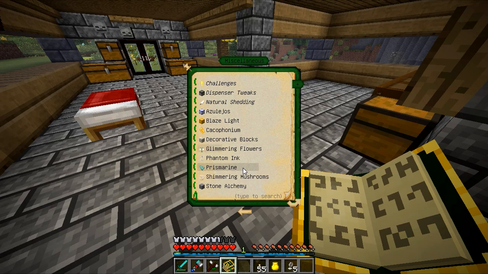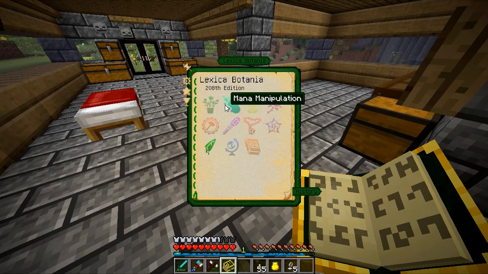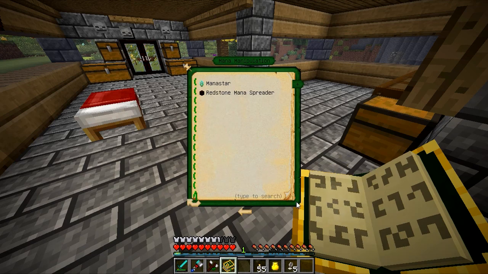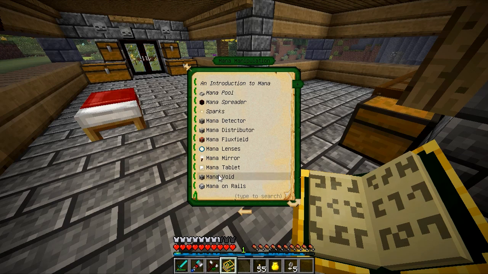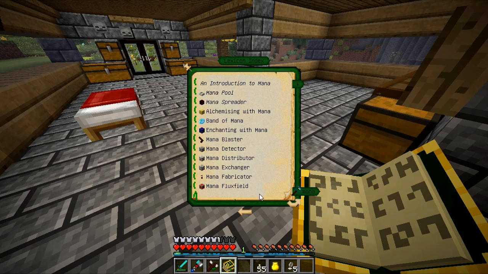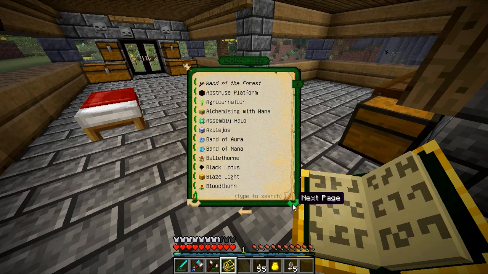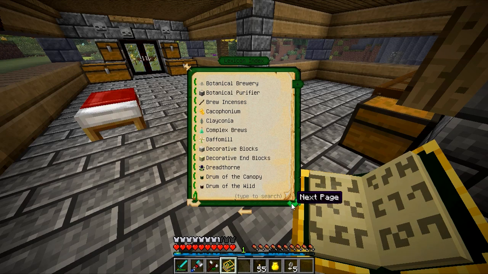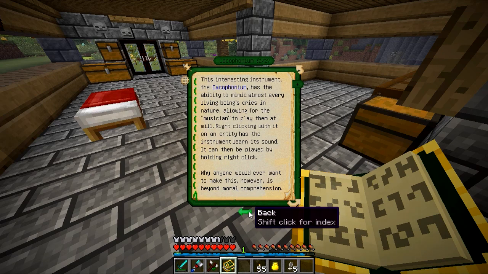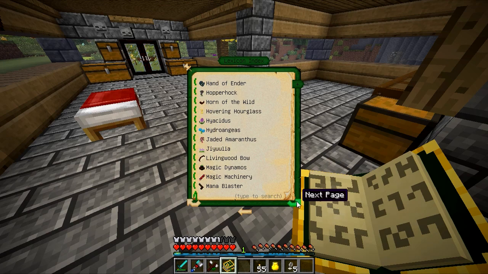Nope. I can tell what it is just by looking at it, but I don't remember what it's called. Nope. Maybe it's a... No, I don't think it's... Mana manipulation. Okay. Nope. Seriously, what the heck is it called? Oh my goodness. Mana fabricator, what's that? No, that's not what I want either. Okay. Is that it? No. Dang it.